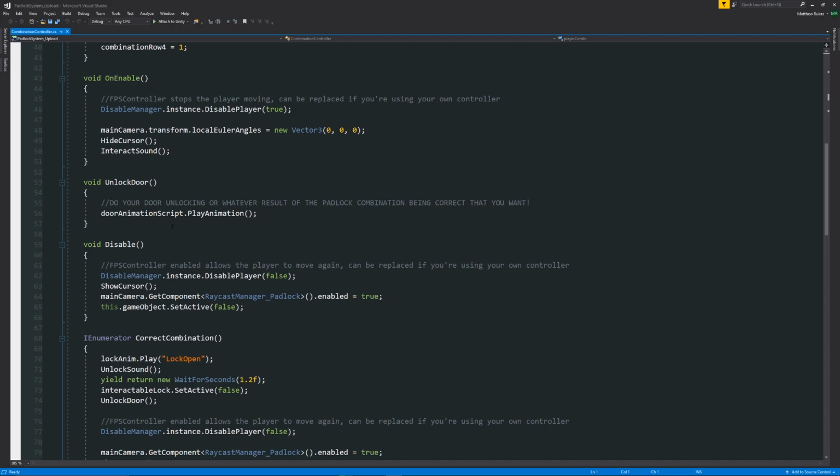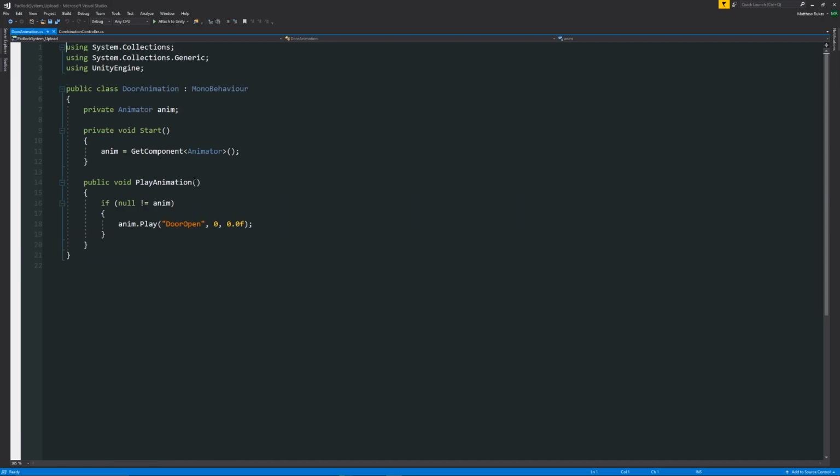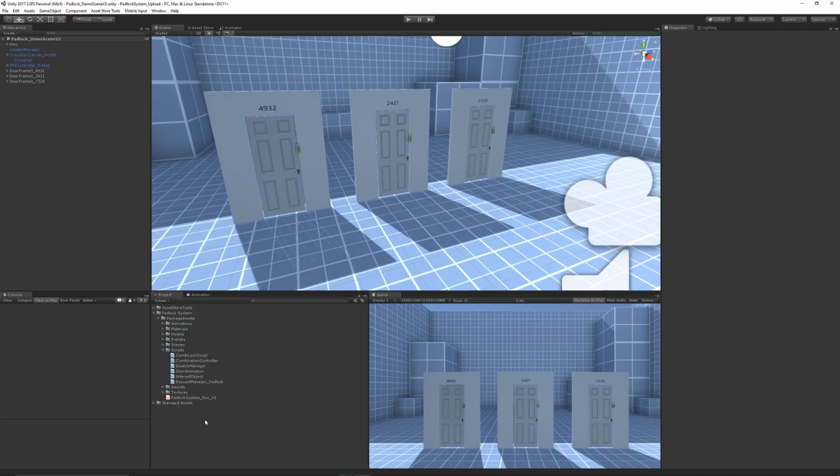So based on the script, all I've got in this case is the door animation script and I play an animation, but you can choose to have a different script which controls things. So you could add it to this script, say here, and you could have something happen where you have your own door which animates, or something else which controls the behavior of when you've got that code correct. So it includes all the textures, sounds and bonus items that I've added here, and all the refinements to the code.